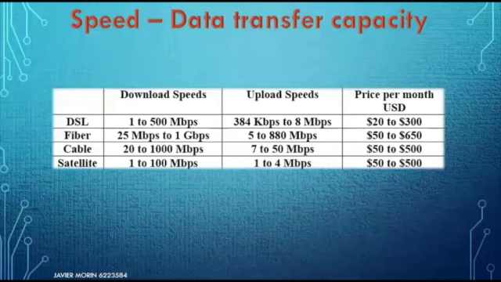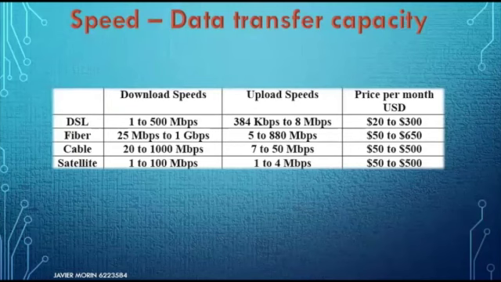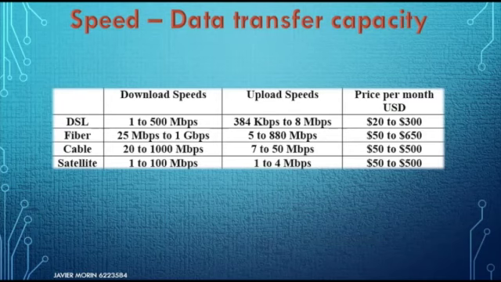And this table shows more detailed data on download speeds and upload speeds in megabits per second. Here you can see how satellite stays low compared to all other media. And this is the price per month in dollars. And I see how satellite is just not as expensive as I thought before doing the research. It stays pretty much like cable and fiber.